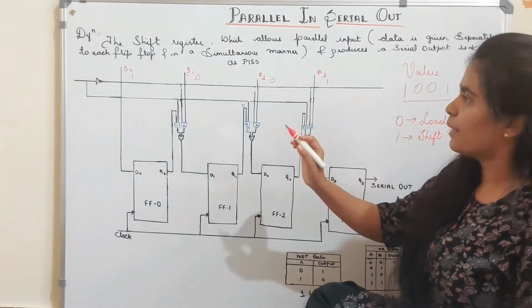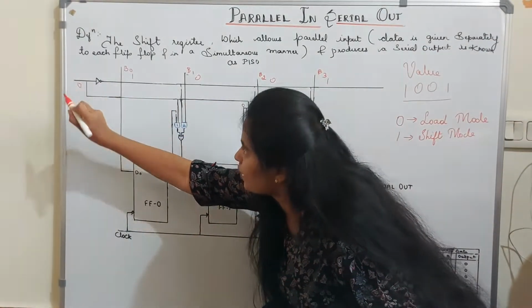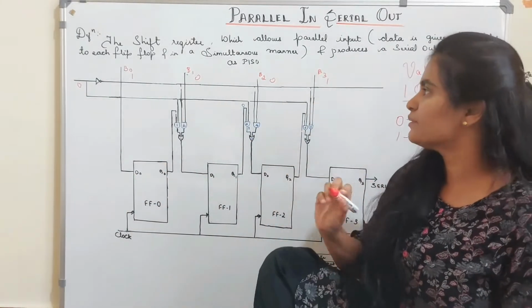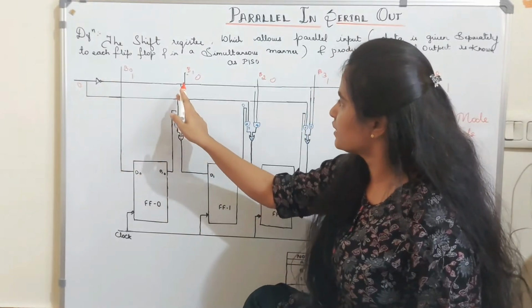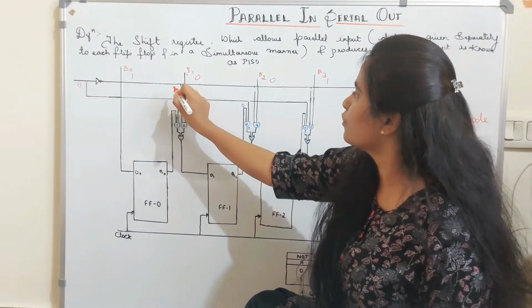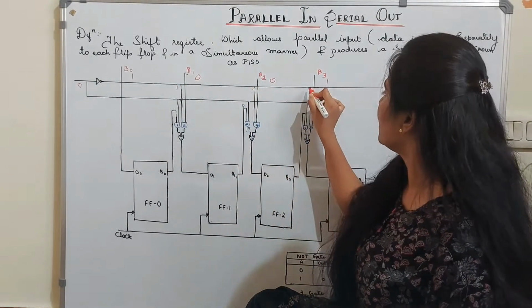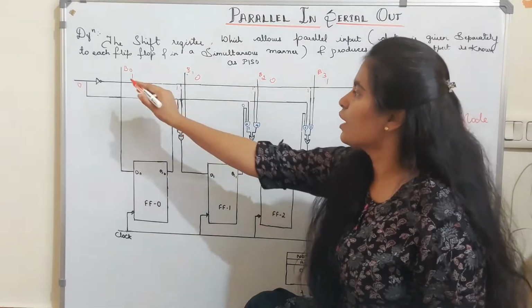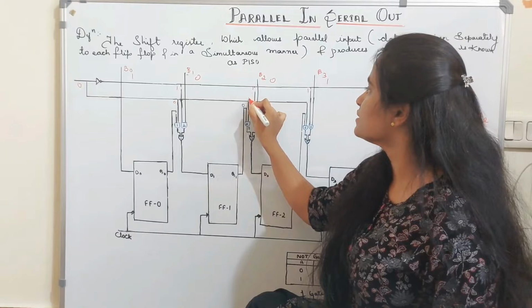Now, I'm giving the input here as 0. I'm giving the input here as 0. Let me invert the values. This particular line is being connected over here. So what exactly happens? The inverted value of 0 will be 1. 1 and 1. When you come to the lower part, it will be 0 without inverting, 0.